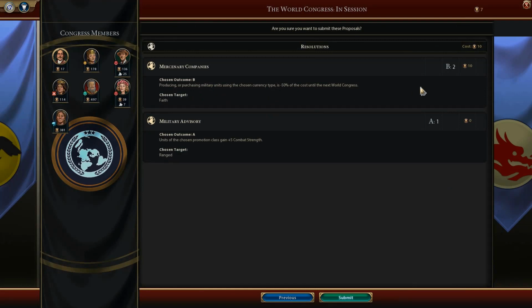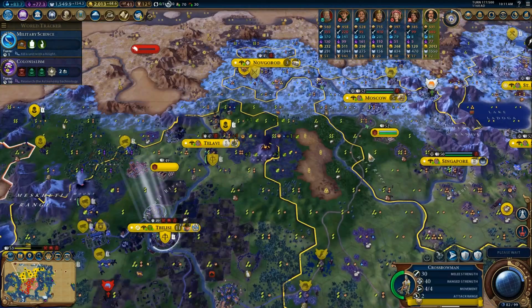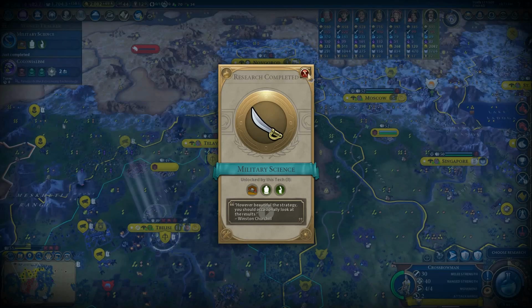Ooh, it did work. No. Yeah, that was a brain fart on me. I was just reviewing my own selections, and I thought I was looking at the results. Yeah. Please erupt on me, Volcano. I deserve it. Okay, yeah, production. Okay, and this did go for ranged, so I guessed right on one of them. There we go. However beautiful the strategy.